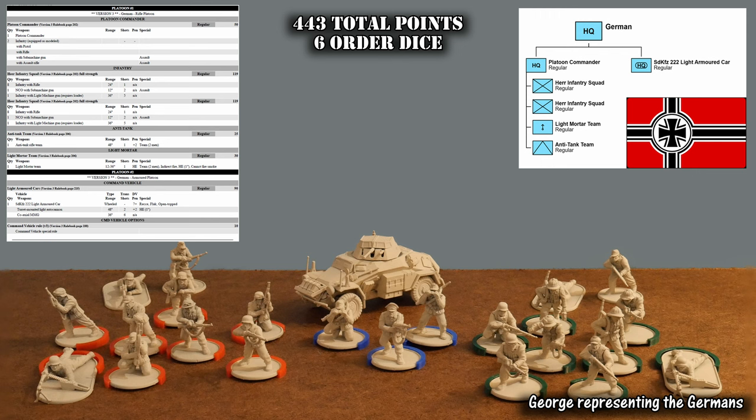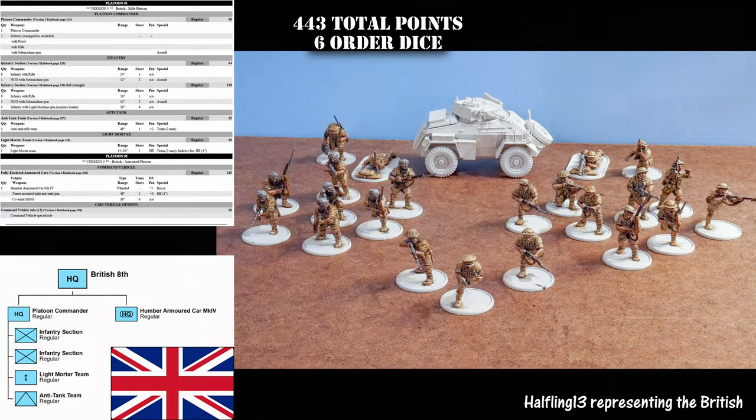For the Germans, George is fielding a single rifle platoon and an armor platoon. The rifle platoon has a platoon commander, a pair of rifle infantry squads, and a light mortar team, along with an anti-tank team. The armor platoon I don't think is technically legal since we only have one vehicle, but is fielding an SDKFZ-222 light armored car as the command unit. The Germans have 443 points with 6 order dice. The British are almost exactly the same composition due to the starter kit, with the same rifle platoon and armor platoon combination. The only substantial difference is the armored car, which is a Mark IV Humber armored car. The British also have 443 points and 6 order dice.